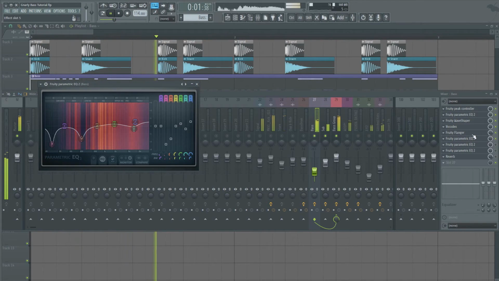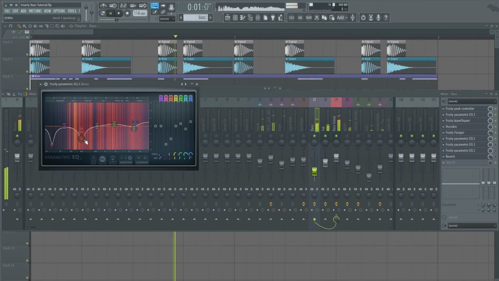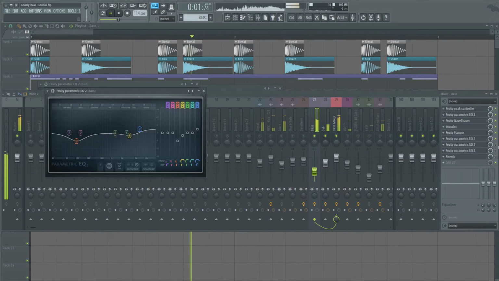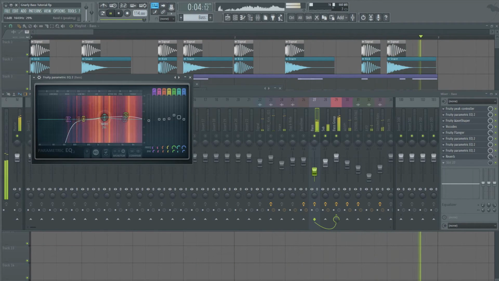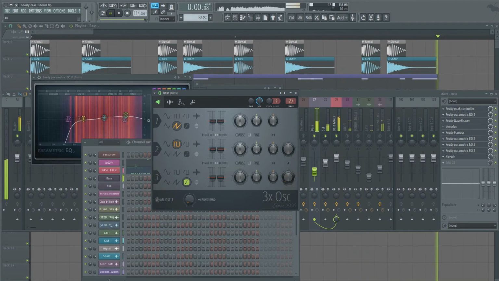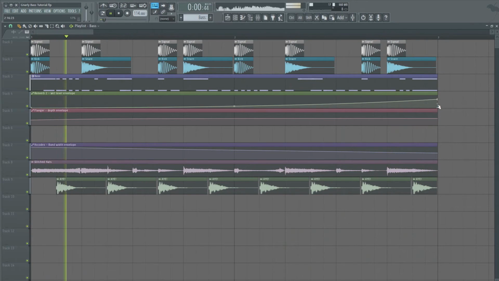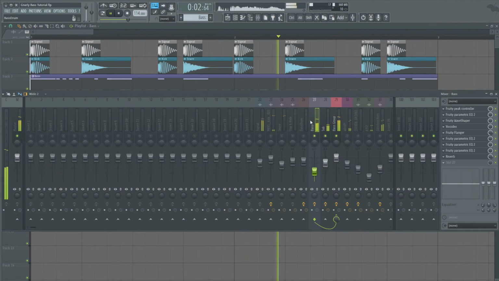And here we have a bunch of EQs where I'm just taking out frequencies that I don't like and boosting frequencies that I do like, that I think are being accentuated by the Fruity Flanger. So I turned up the white noise a little bit too much in the beginning here. Alright, and now I have the reverb, which is just automating the wet amount at the end. It makes it go up and then cut out completely. I just thought it sounded cool.